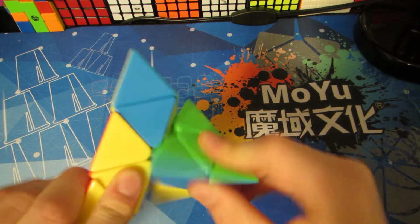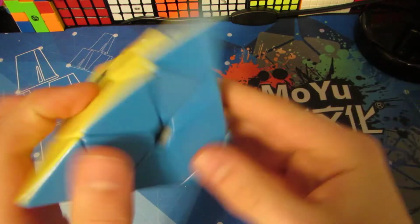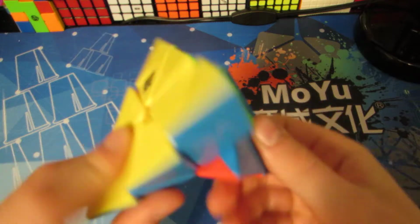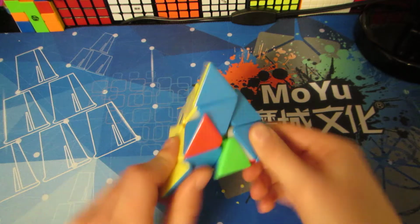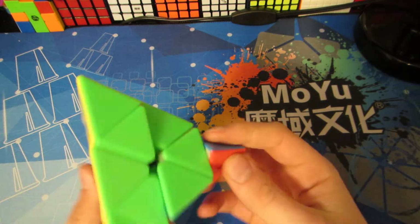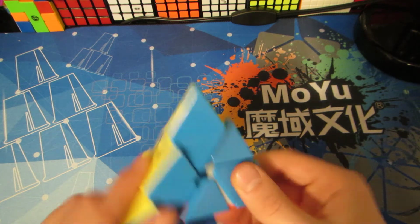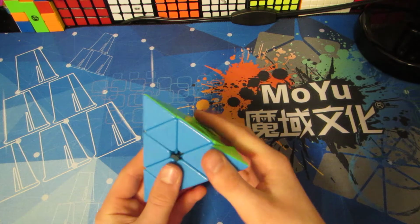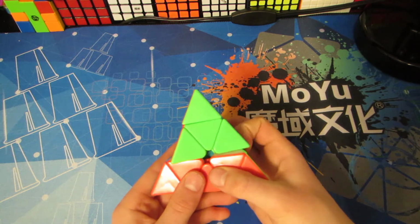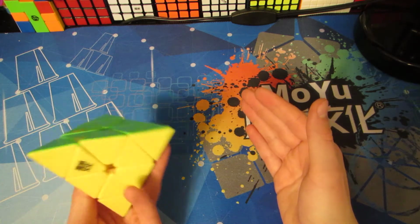Okay, this needs setting up big time. Yeah, this definitely needs setting up. Oh wow, it feels really dry. It's so dry. Yeah, it definitely needs setting up. I can tell right now it's a good Pyraminx, but it's so dry. Oh my gosh. Yeah, so I'll definitely be putting some lube in here. For first impressions, not so good. Very dry, but yeah. That's a Moyu magnetic Pyraminx.